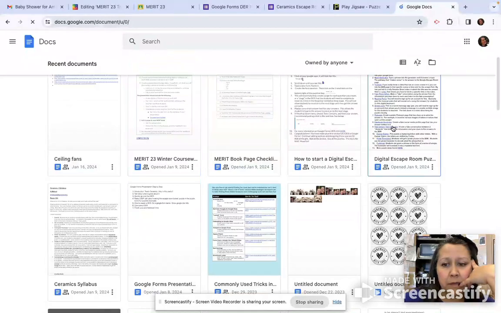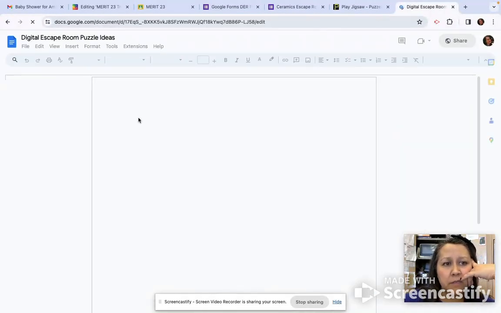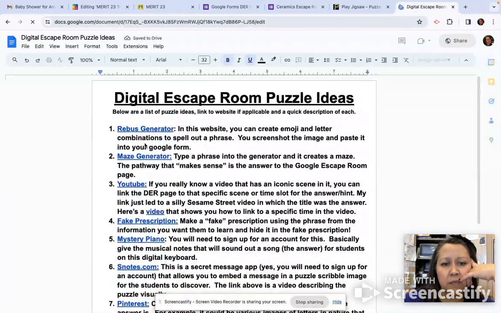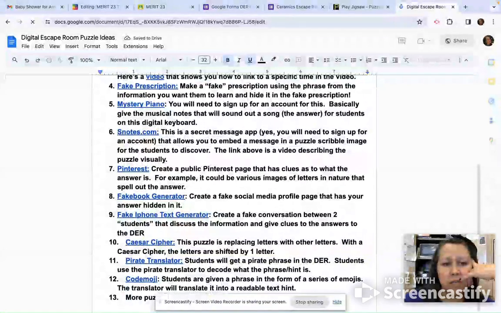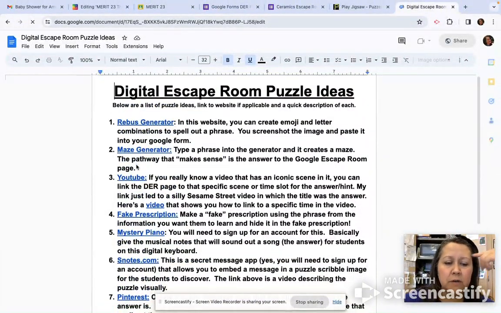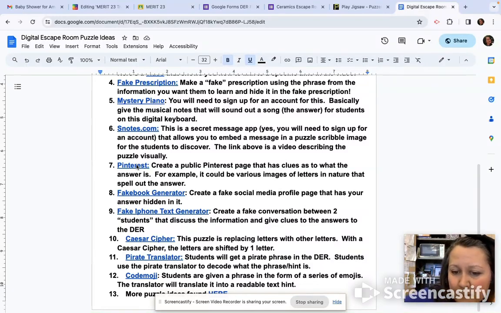And here we go, it's this one. So there's a ton of resources on this page that you have access to via that presentation I gave you. So you could use Pinterest, you can use Rebus Generator, Maze Generator. You just have to click on each one and have fun. And then each one of those has a different way for you to answer or create the answer. So you have to be super creative in order to do that.